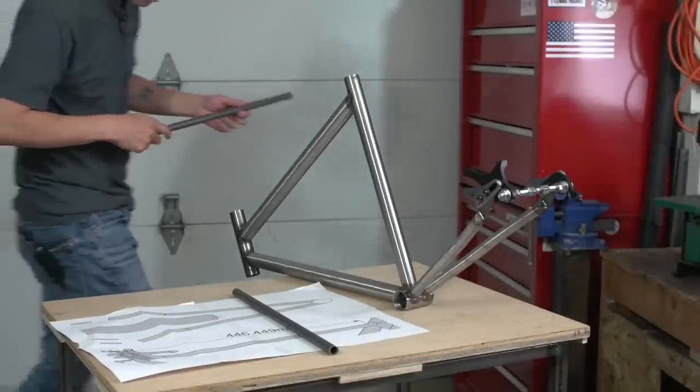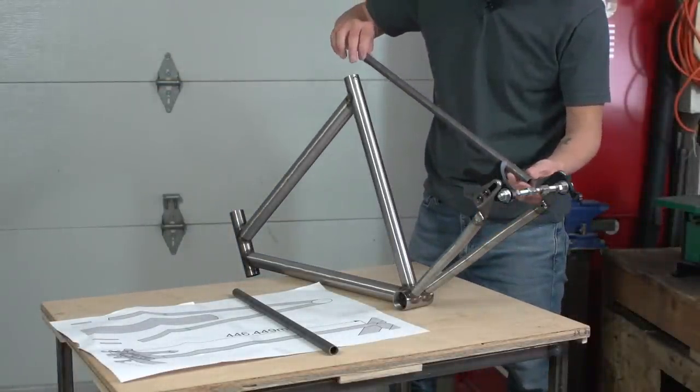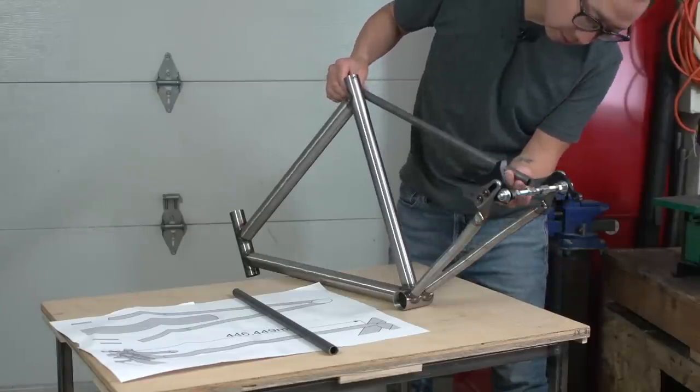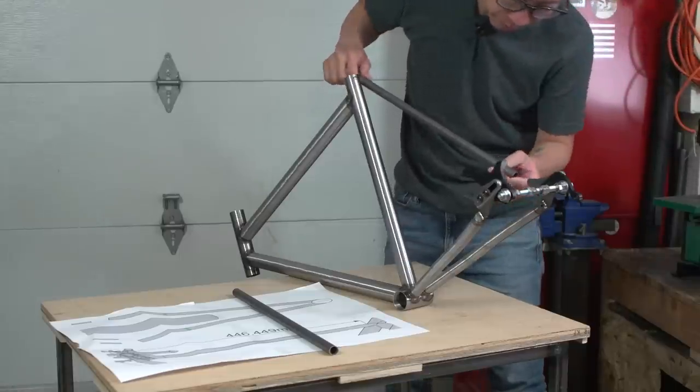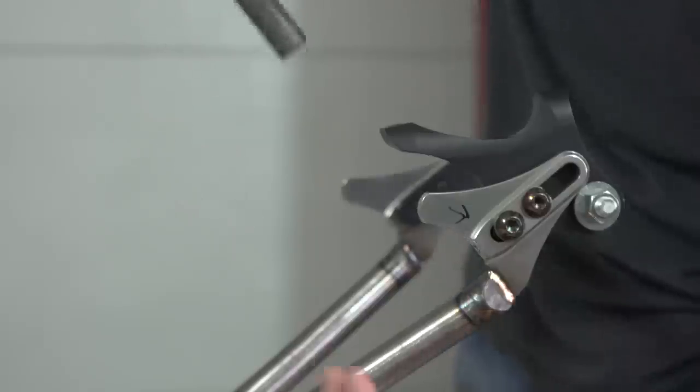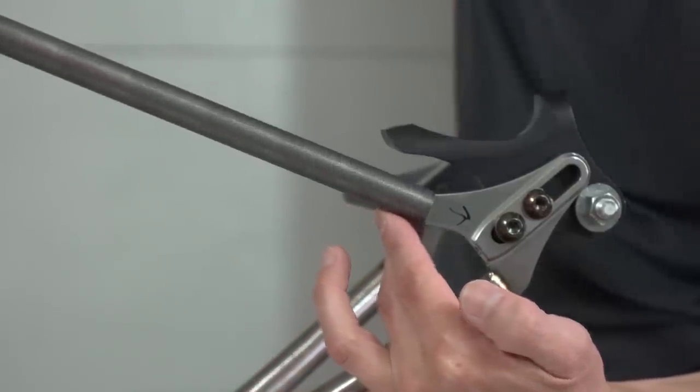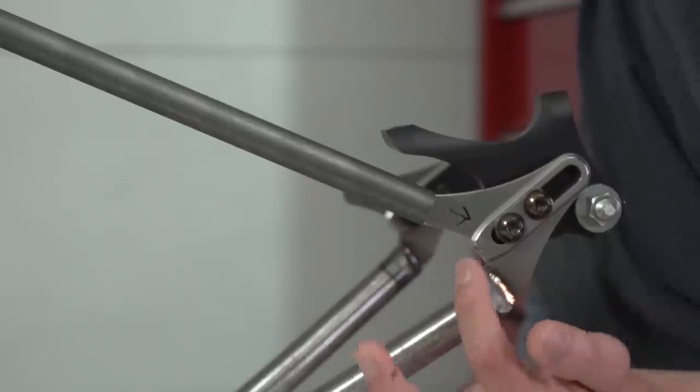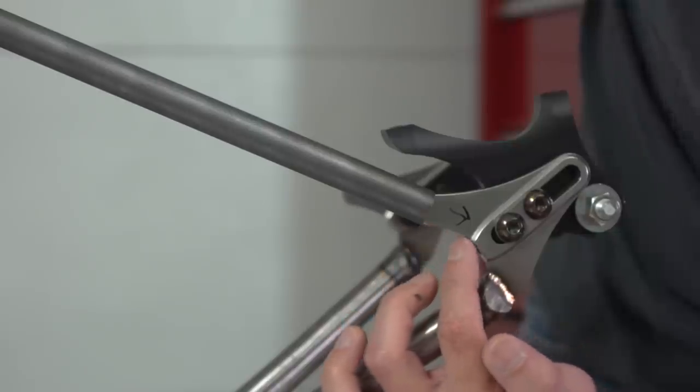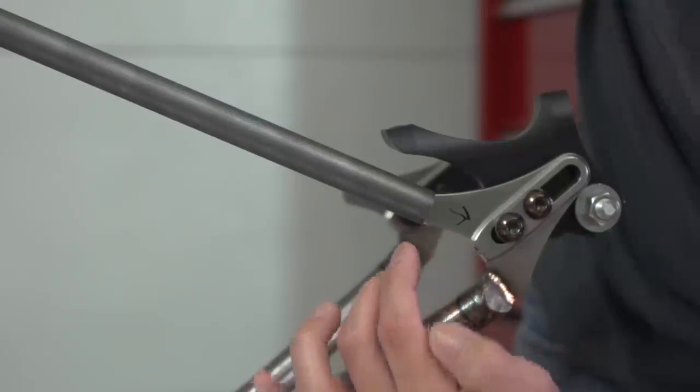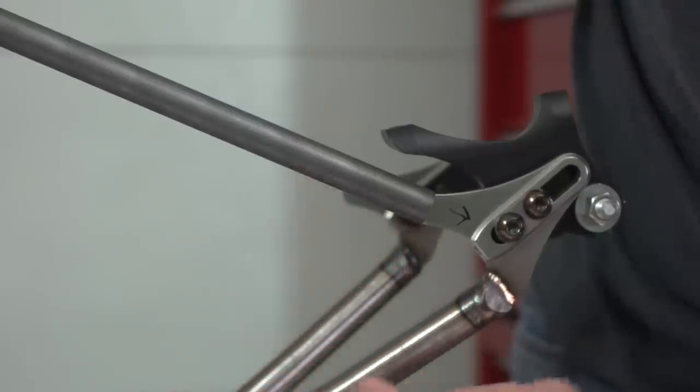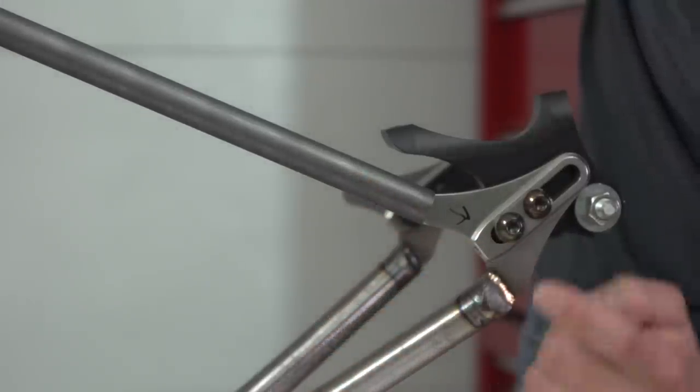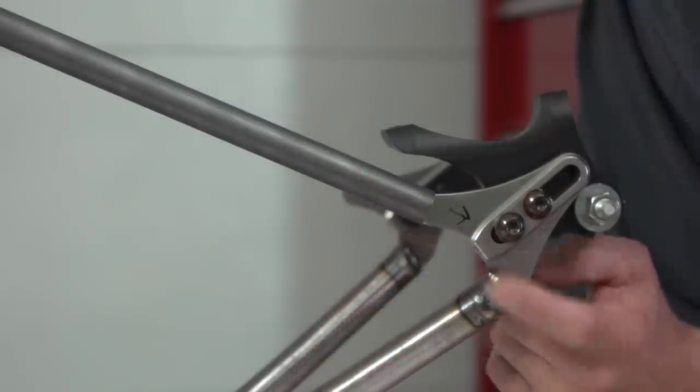Okay so the next thing I need to do is put the chainstays on here. So I gotta get these tacked on. I'm gonna show you guys a little adjustment I would like to make first though. So if I take the seat stay and then sit it onto the dropout, I'm not a big fan of this shape here. So the dropout kind of scoops in and then the seat stay goes straight up. What I'd like it to do is just be like a straight line going straight up. So I'm gonna need to make an adjustment to these dropouts.